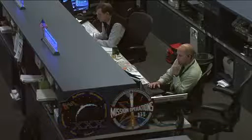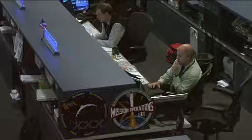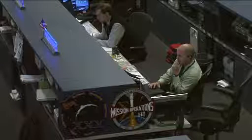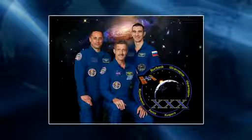On board, the crew of Expedition 30 is moving through a range of experiments and maintenance work today. They are being led by NASA astronaut Dan Burbank, veteran of 2 shuttle missions, currently on his first extended expedition flight. He is further joined by Russian cosmonauts Anton Shkaplerov there on your left and Anatoly Ivanishin on the right. They are both on their first space flights.